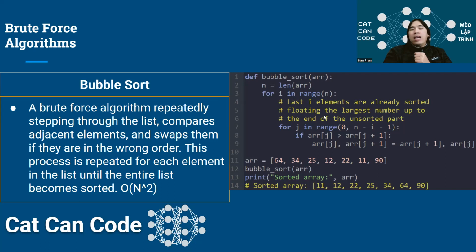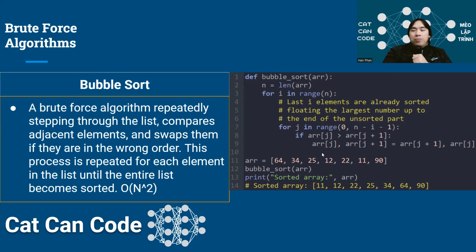So can you see the main idea of bubble sort here? You bubble up the largest number until it reaches the end of the unsorted part, and that will form part of the sorted part. And you keep doing that until nothing is left. So you exhaustively cover everything repeatedly.